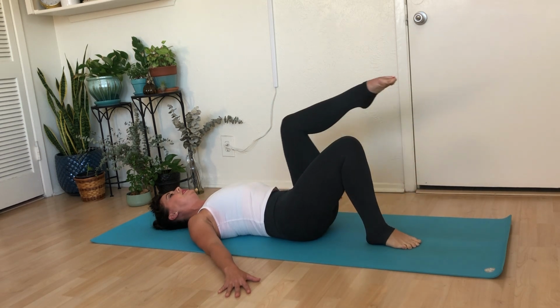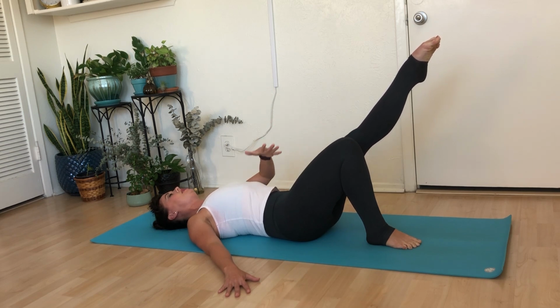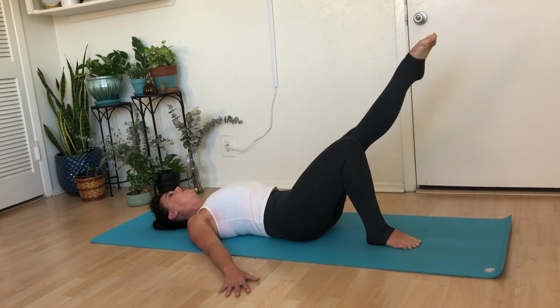Immediately lift the opposite leg and reach it out and away. Just as we did on the other side, activate your whole leg. Keep pressing the small of your back down into the mat. Feel your foot kind of reaching through that mat, keeping your knee, your leg so stable, so steady.